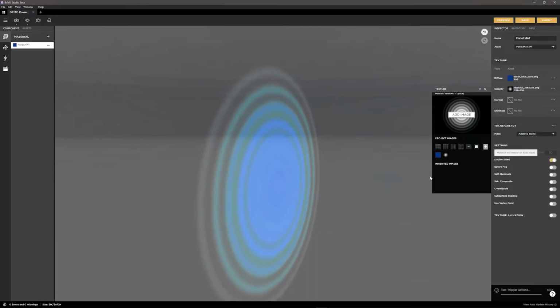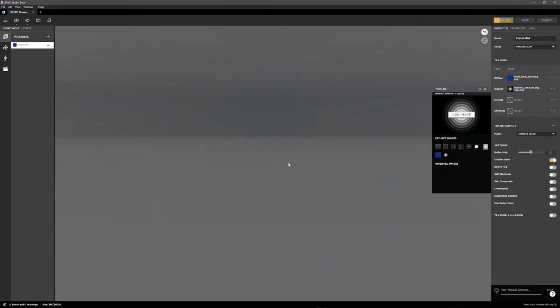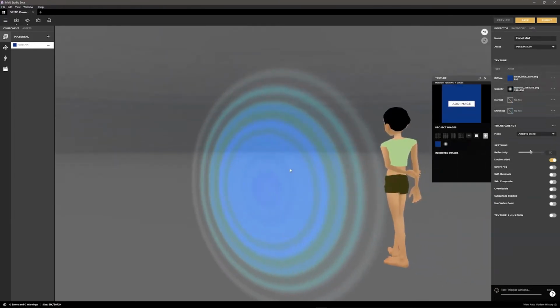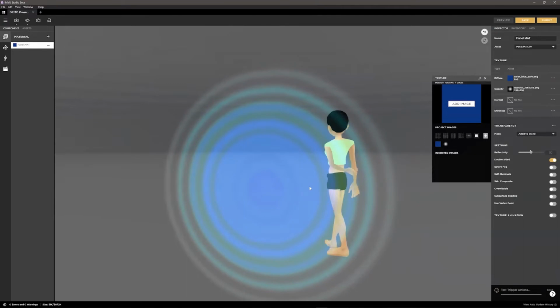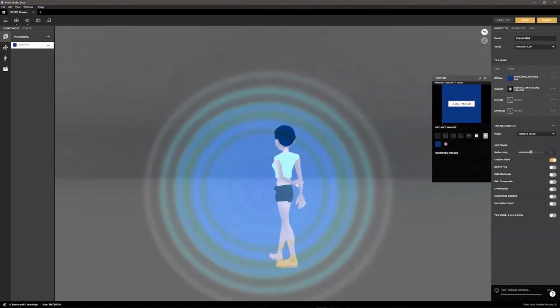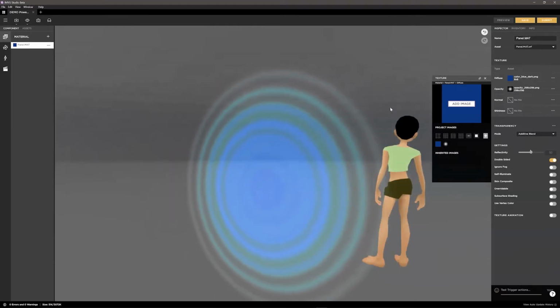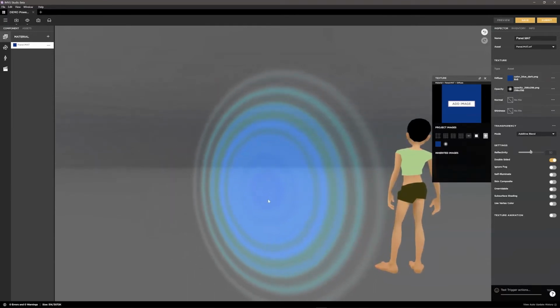Right. Double-sided on here. So what that means is this blue color that's in the diffuse is getting added to whatever color is behind this object.